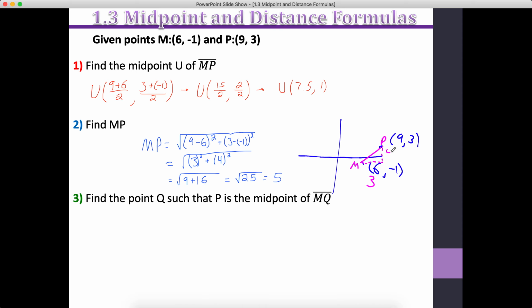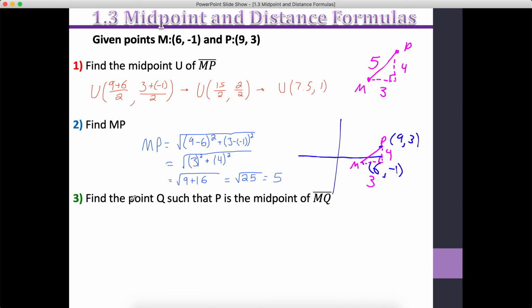Okay, great. So if I look at the horizontal distance, from 6 to 9 is 3, and then from -1 to 3 is 4. So again, if I just rip this off and draw it to the side, what I'm looking at is this. Here's M, here's P. The horizontal change in coordinates is 3. The vertical change in coordinates is 4. And here's where we see this appear in the distance formula. There's the 3 squared plus the 4 squared, then I eventually take the square root of it. We end up getting a classic 3, 4, 5 right triangle. So if you're willing to sketch yourself a little diagram, then you don't even have to worry about remembering the distance formula. You just need to know the Pythagorean theorem, which isn't so hard, is it? A squared plus B squared equals C squared.